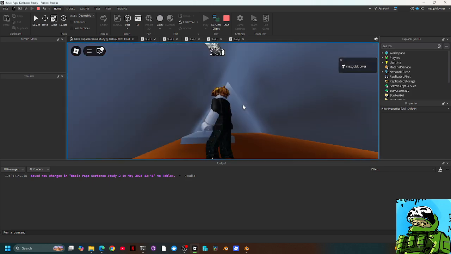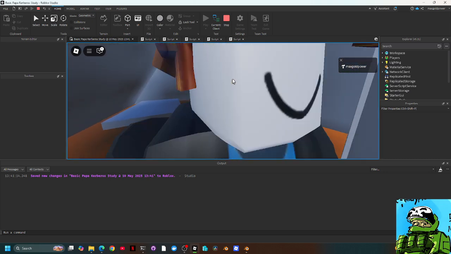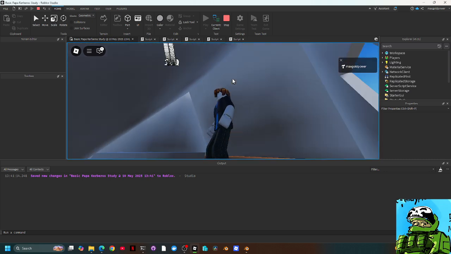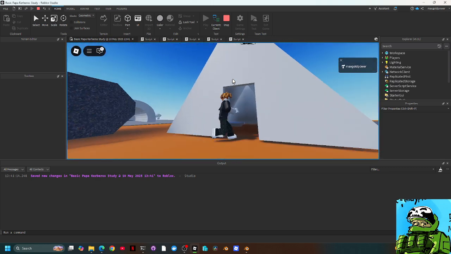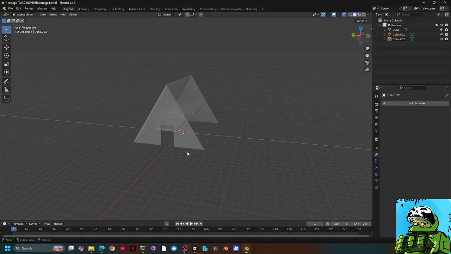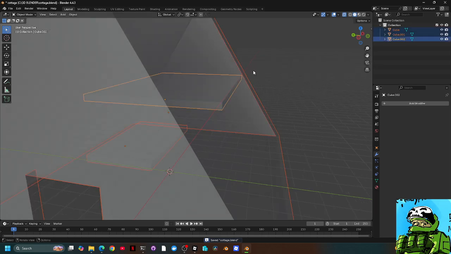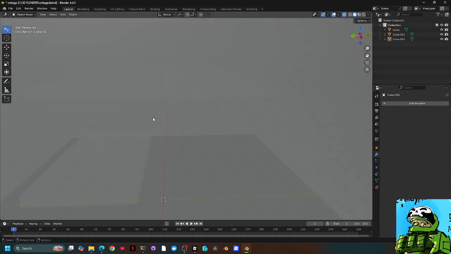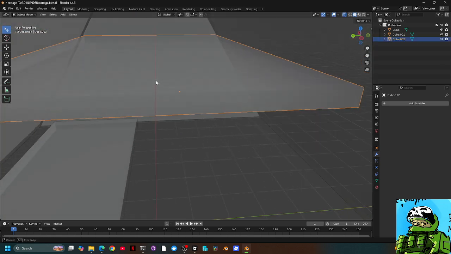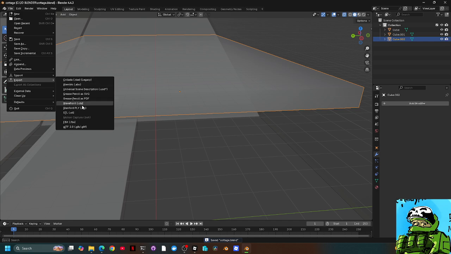Okay, so if you want to have vacation, and why is it that the other, why is the second floor not rendered? Why is this not rendered? Export.